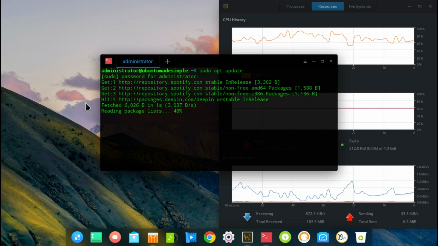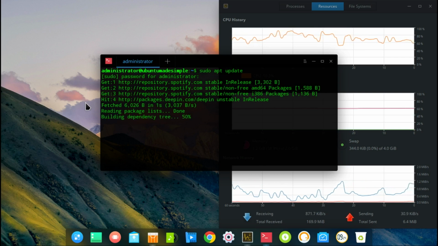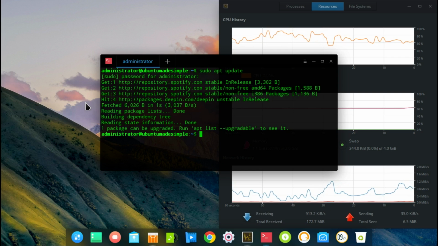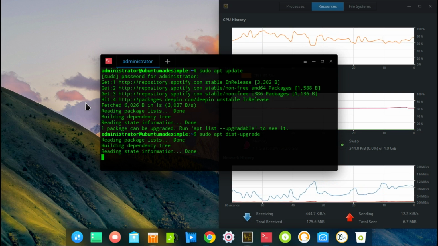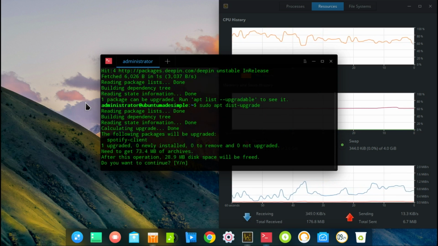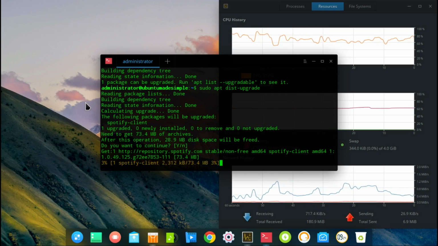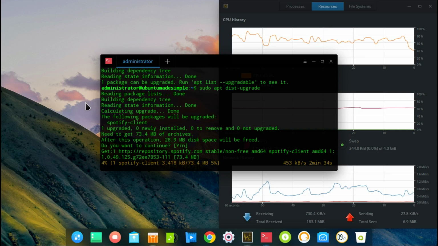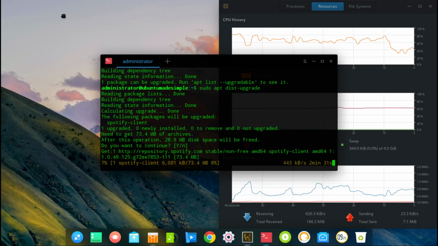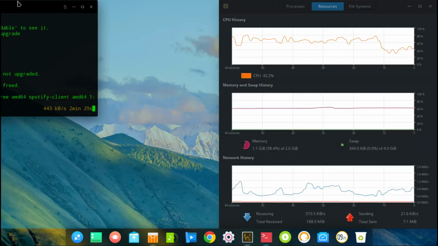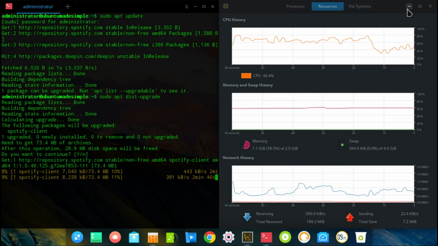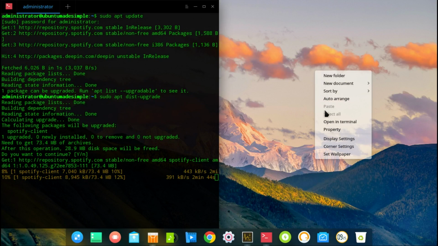As you can see, it's much better. You say it's okay, but if you have used Deepin in the past, you know that this is quite nice and speedy. You need 73 megabytes, which is quite a lot for the past for Deepin. As you can see, it's running decently. It's not like in the past where you had to wait ages for it to go, so that's awesome. Let's put it here and let's minimize this. You can keep track of it and continue here.